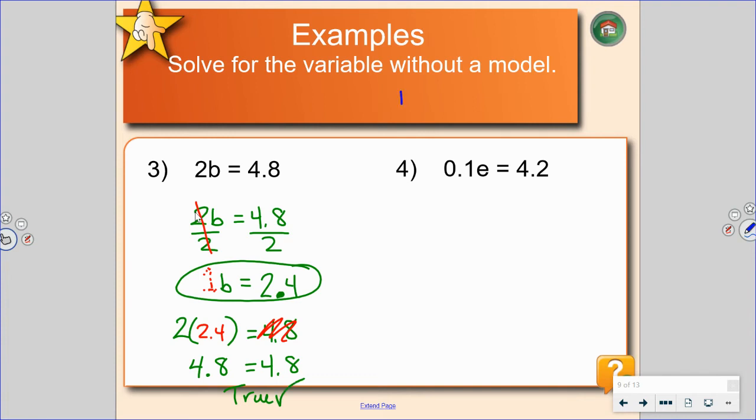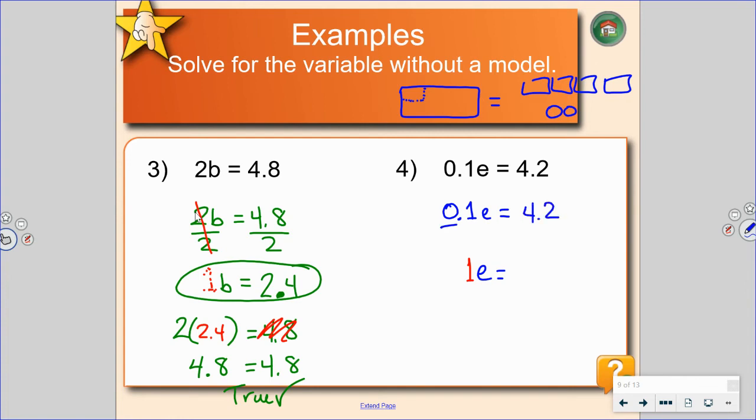This case is a little trickier because instead of multiple envelopes, we got 1, 2, 3, $4, maybe 2 dimes. Instead of multiple envelopes, we have a part of an envelope. We only have 1/10 of an envelope, but I don't want to know what 1/10 of an envelope is. I want to know what a single envelope is. 1 whole envelope. That's okay.